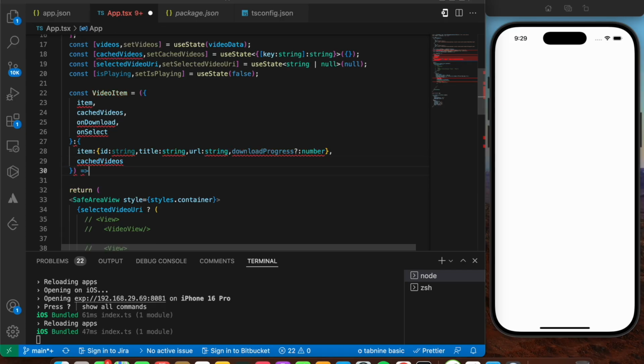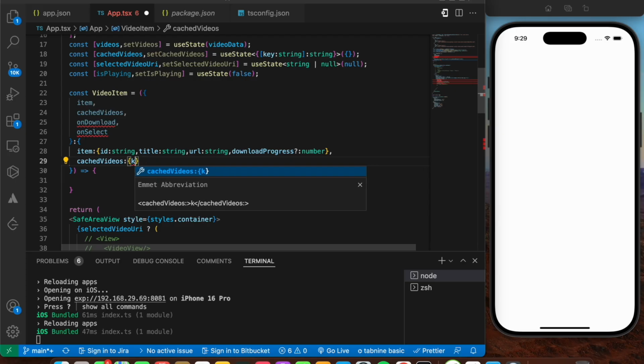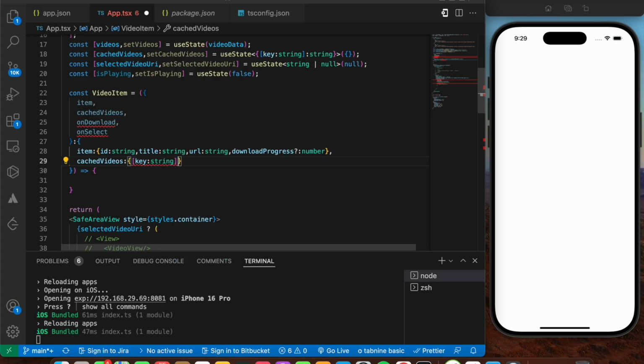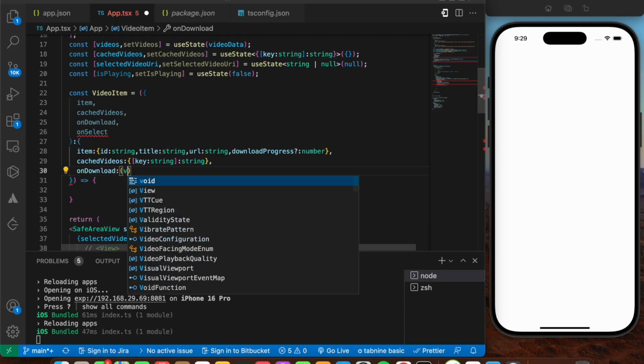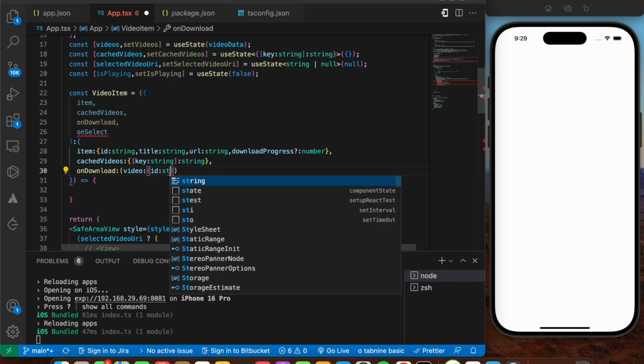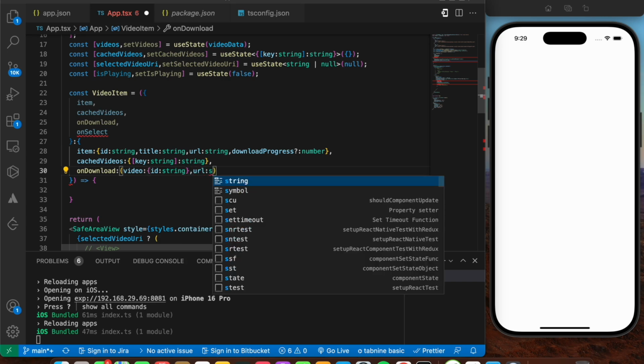So here let's try to just return it just like this. Okay, and for the cachedVideos I'm going to say it's going to be of this format, that is key of type string. Furthermore, your onDownload, this is going to take in your video of type id, that's going to be of type string, over here, and then your url as well, string.